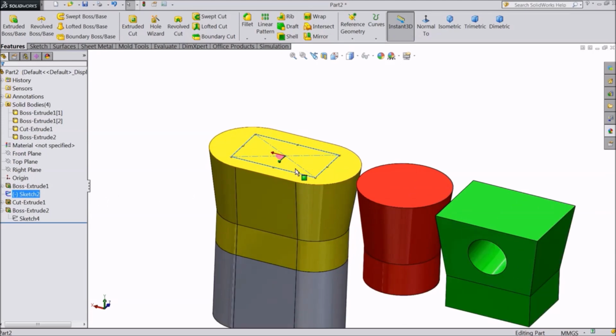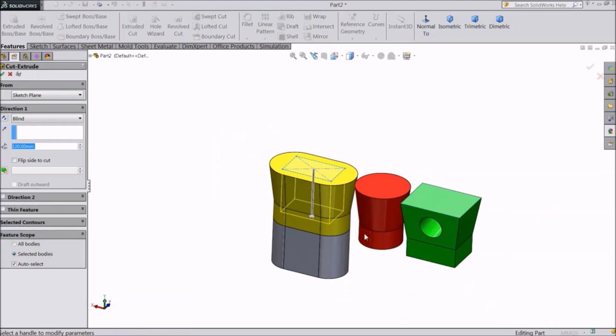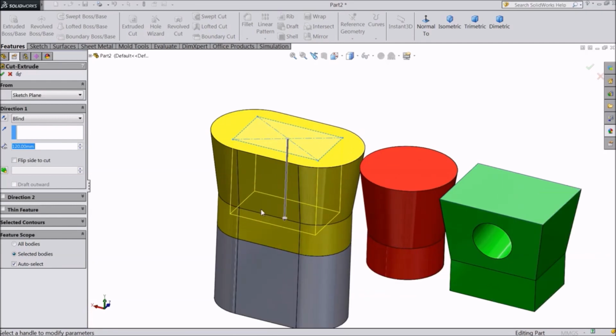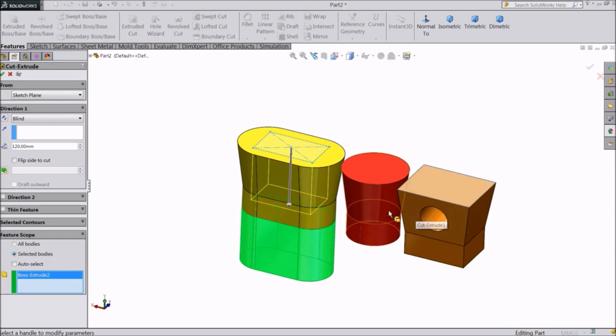Select this sketch, and go to Extruded Cut. The blind option is chosen, come to Bodies. If we select all bodies, it will cut through all. But if we select only this body, it will cut only this one.